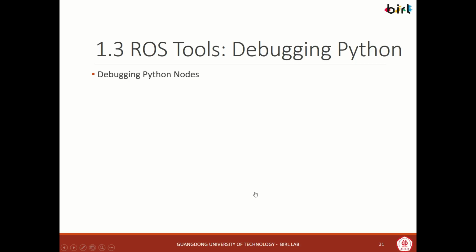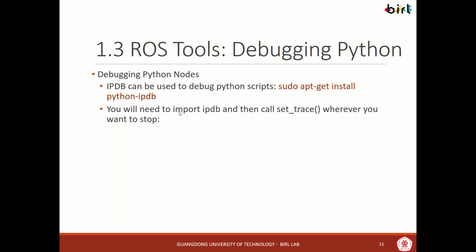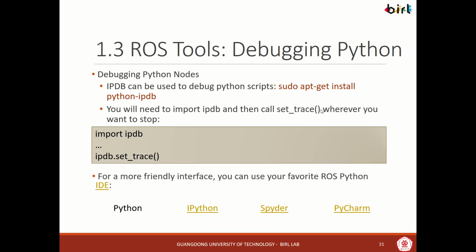There's also the ability to debug in Python. I won't go into detail for that, but I do want to show you a basic overview of this. There's a program called PDB, or an extended version of that, IPDB, that is useful to debug Python scripts. You can say sudo apt-get install python IPDB to get that code or that binary. And then when you have a particular Python code, you can say import IPDB, and then in a given line, you can say IPDB.set_trace wherever you want to stop, and it'll work very similarly to GDB as I just showed you. Also for Python, you can use a standard Python editor or the more rich IPython, and other IDEs like Spyder or PyCharm.